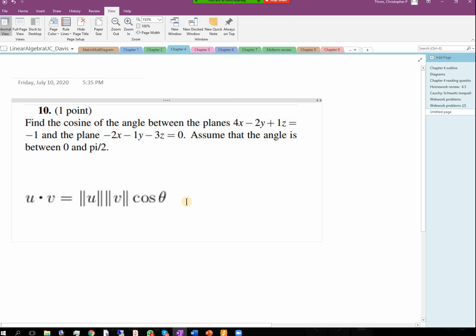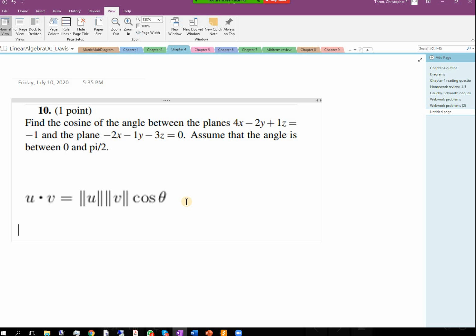Well, as far as calculating magnitude, that of course is going to be dealing with taking the square root, that Pythagorean theorem, essentially expanded out. And as far as dot product, I imagine we can calculate that pretty effectively just by translating each of those equations into a vector form. Okay, all right, so that's where we are.